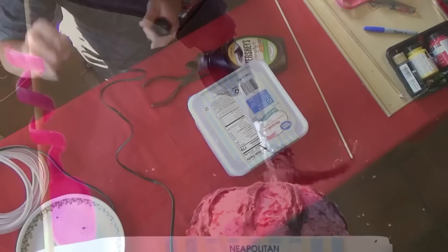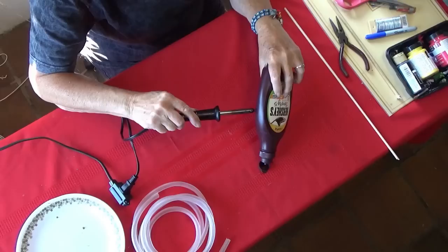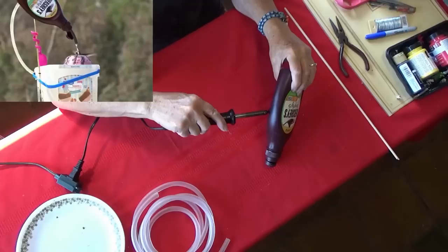Here is how you put it together. It's going to sound complicated, but it really isn't. And keep in mind, you may be using a different container, so it could be slightly different. I use a soldering iron. I'm going to heat it up as we go. And here I'm making a hole in my Hershey's bottle. This is going to be for the stick. I'm putting a skewer through. You can use any type of stick you've got. And that is going to hold the bottle up in the air.